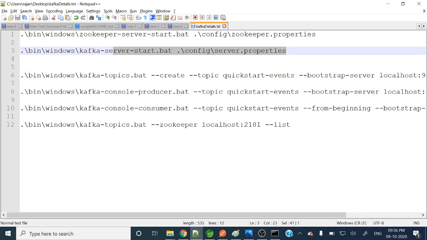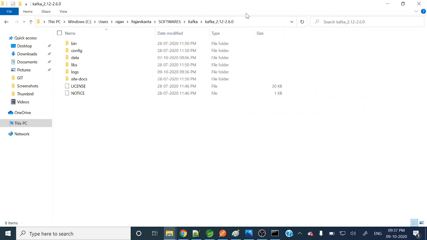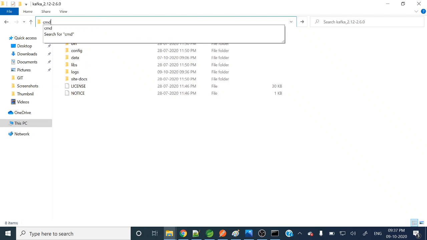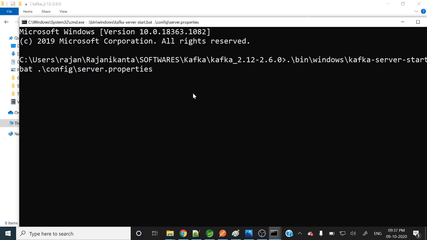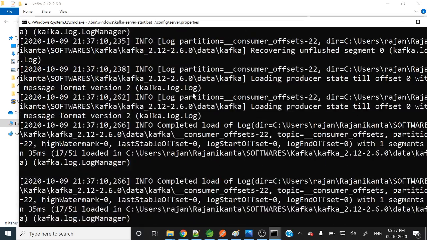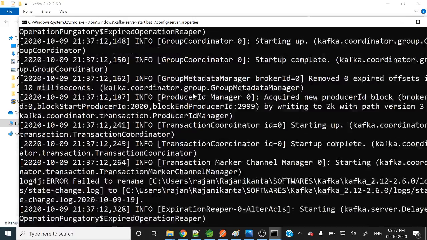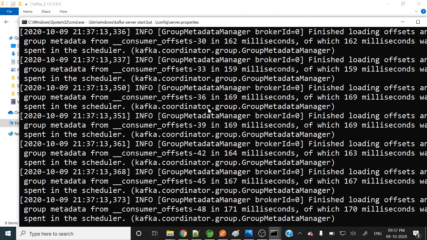Already we have run the Zookeeper, now let's run the Kafka server. Again here we'll run cmd and let me paste this one. So yes, the Kafka server is also going to start. Both Zookeeper and Kafka server got started.